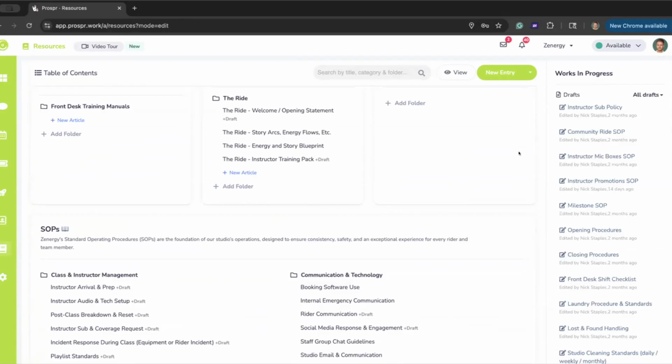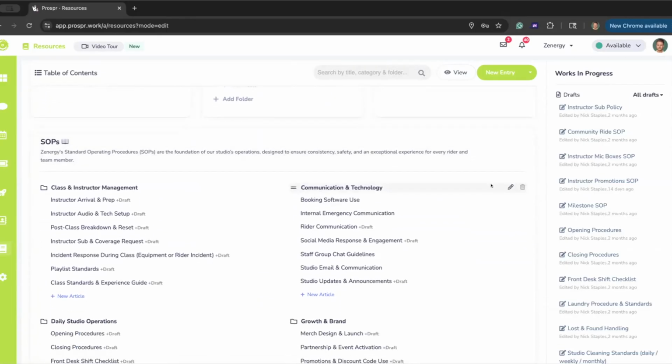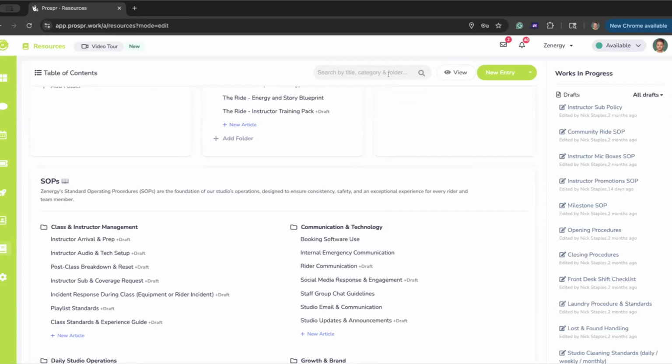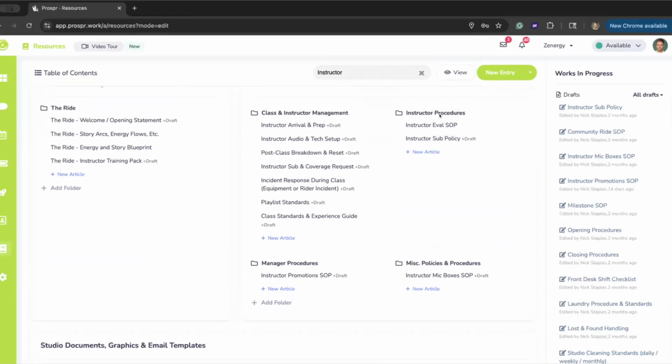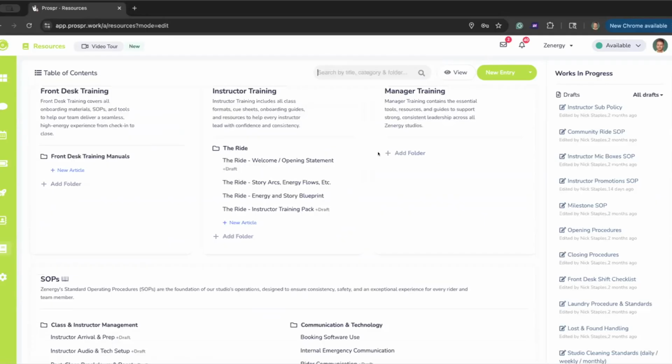It has every single one of our SOPs in it. All of our training materials are being added to it. It has email templates. We've really created this one central hub for all things Zenergy. And our new thing is when someone asks a question, we say go to Prospr. We don't even answer it. We just say go to Prospr. The cool thing with that is they can type in their question, and it'll populate based on all things around what they're typing in. So super easy to navigate.